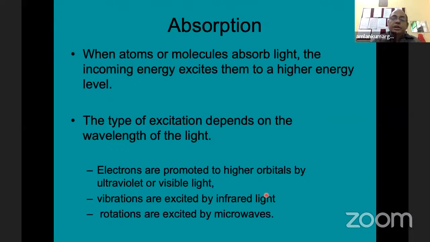It will start vibrating at its own place. Whereas if you apply microwaves, then it will start rotating. So there are three types of phenomena that could happen. Suppose you use UV or visible light, then we can do what is being done over here. If you use infrared light, then there will be vibrations, and normally we use these vibrations for some other purpose, to find out, say, functional groups and all. So these are the three types of things that can happen.